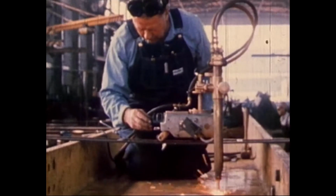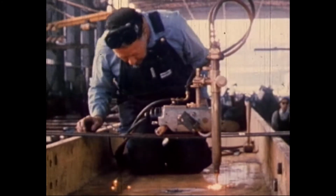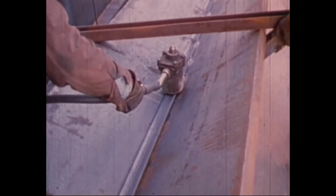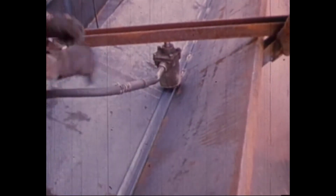As you'll see in a few minutes, workmen have to get inside the leg sections to bolt and weld joints in the field. So a manhole is cut in the leg here in the shop. The I-beams are welded together flange to form the leg sections. A sealing strip is added on the outside as a backup bar for the weld and to keep the leg watertight.